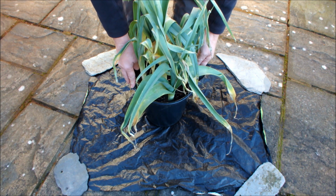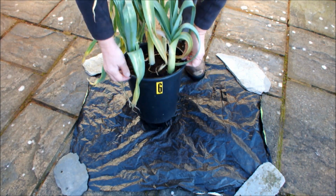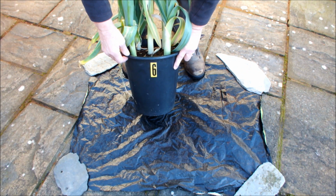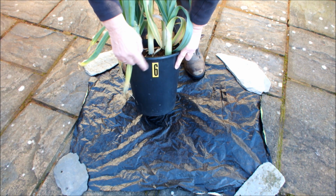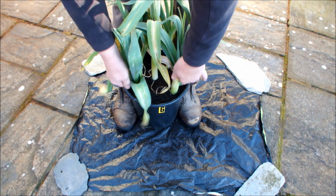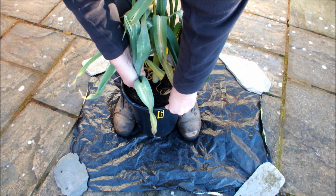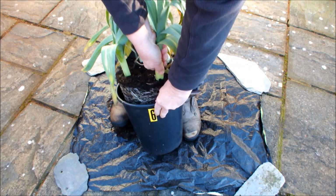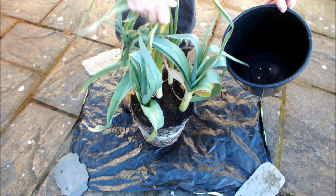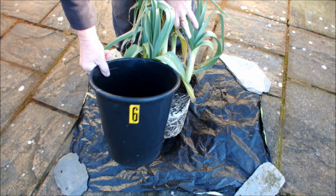The leeks have been in the garage overnight. I've felt the compost in there and it feels as though the frost has gone. So we've defrosted them. If you notice, this is pot number 6. As I'm taking these leeks out, I'll tell you the tale about pot number 6. Okay, let's see if they'll lift out. If I can get this with my feet, they might come out, they might not. Oh yes, there you go. Okay, how many leeks is there? 5 leeks from pot number 6.